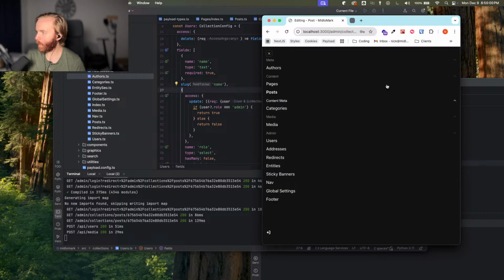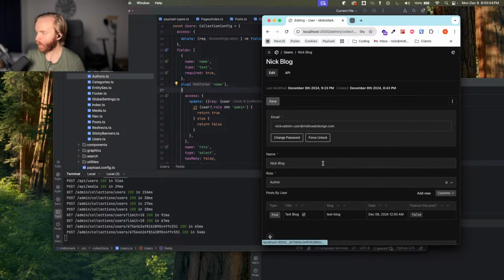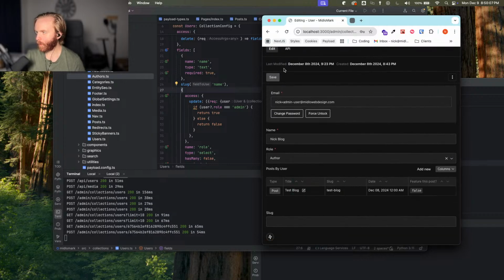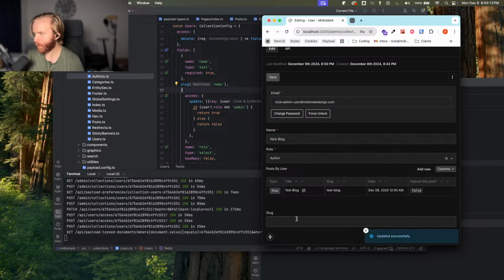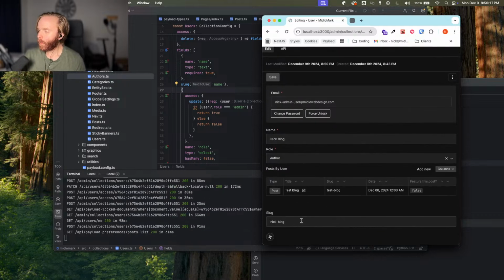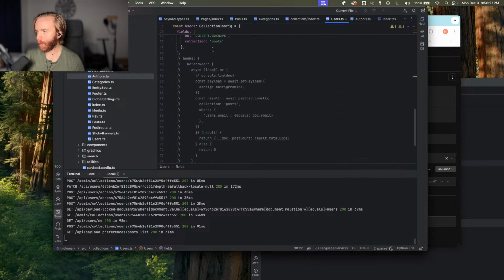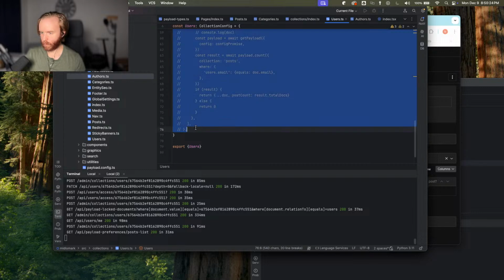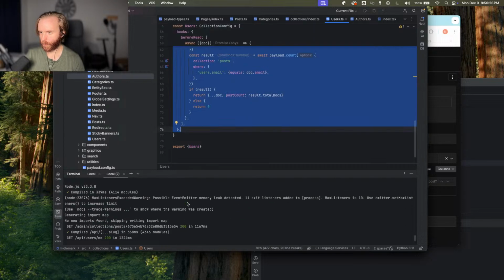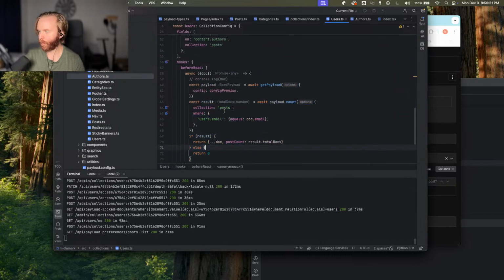All right, so get rid of all that. Come over here, go to users, go here. So we have a slug. If I save, the slug will be populated when I refresh. Yep, there it is. All right, so we have that field now, and we're going to try this hook again. So this should log the document. So we'll have to figure out what it logs.